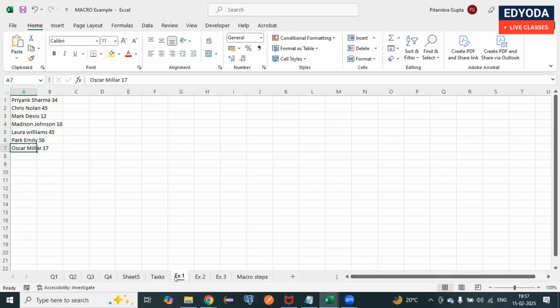Now, if there is anyone who doesn't know what a macro is, you can consider it as one feature in Excel. What that feature does is that it lets you record any task. So whatever task you are doing in the Excel sheet, it records that task. And once you stop the recording, whatever task gets recorded in that macro, you can run that macro on multiple worksheets or workbooks that are available in your system. So macros is automating the task.